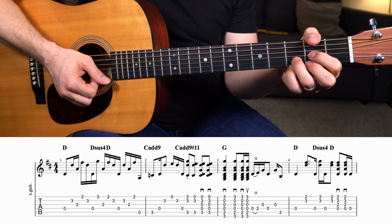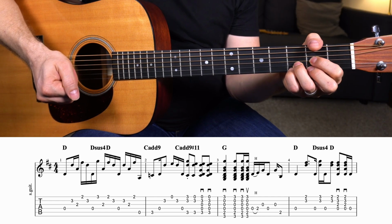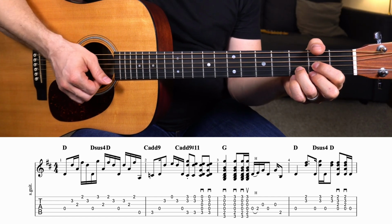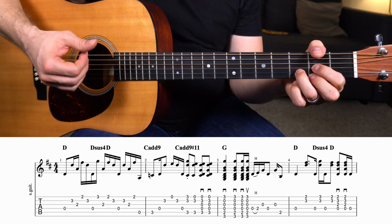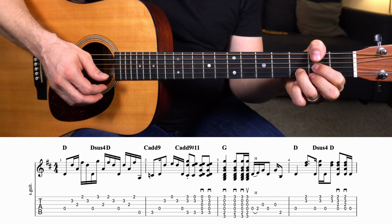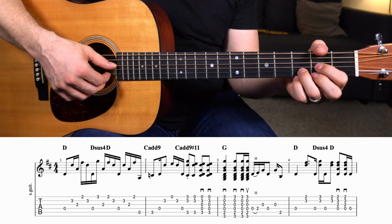Then your pinky comes down to make a D sus4 and pinch the top 2 strings with these 2 fingers. Then back to the open D string, and then again with the top 2 strings, but let off your pinky, just a normal D. And then you have 2 down strums on a normal D. And then you have just the open D string, which is in preparation to get you into the next measure.